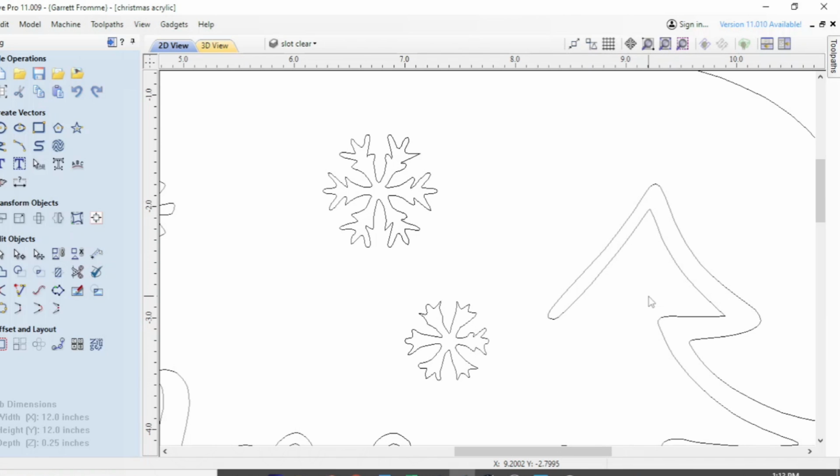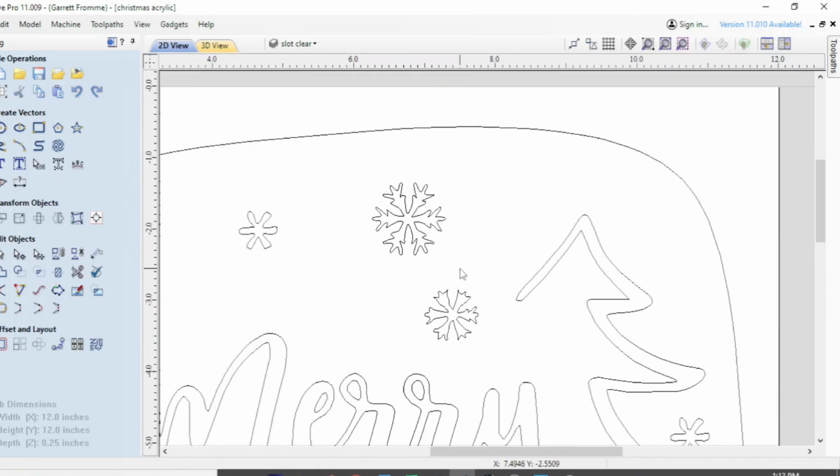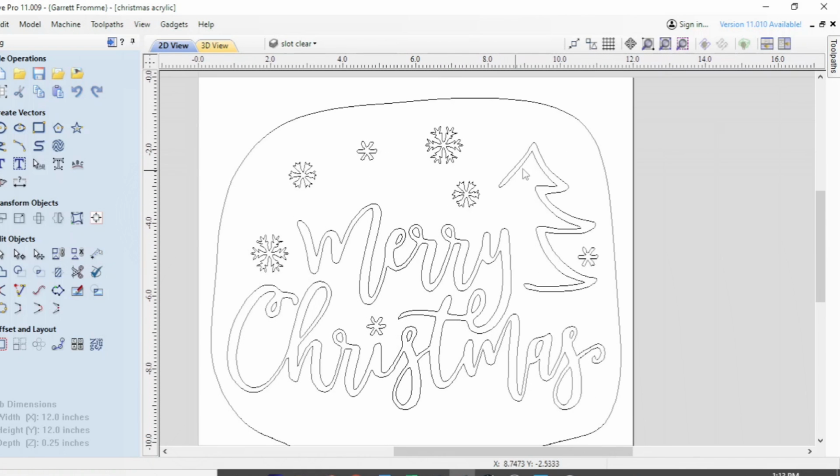And it kept everything that I selected in view. I even have the little corner of this snowflake here, because part of my window was grabbing that. So I'm going to scroll wheel out again, and we're going to go back up to this first magnifying glass where it says Zoom 2D View to Mouse Drawn Box. I'm not sure a better way of saying that, but that's not a very good way of saying it.